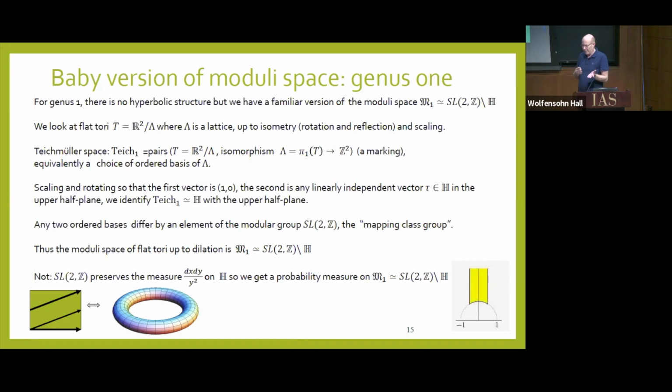Now, what matters is the lattice, not the basis. So a lattice has many bases, and the freedom to change basis is GL2Z, or SL2Z once you put the extra structure. So the result is that the moduli space is just the quotient of the upper half plane by SL2Z, which is something we all know and love. Here is what it looks like. It's a non-compact space. It's an orbifold. There are two corners here and here. And there's a measure on the upper half plane, just the hyperbolic measure, which is invariant under SL2Z. So it descends to give you a finite measure on this moduli space. And that's how you choose a random flat torus. So if I want to average over flat tori, I just average over the fundamental domain for this. This is something we all know how to do.